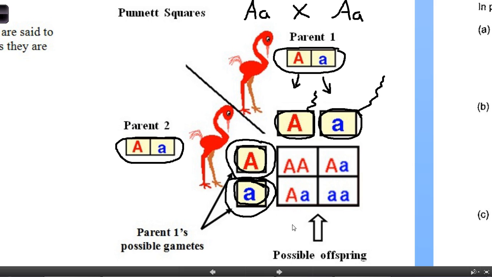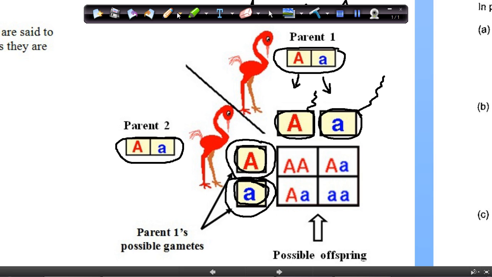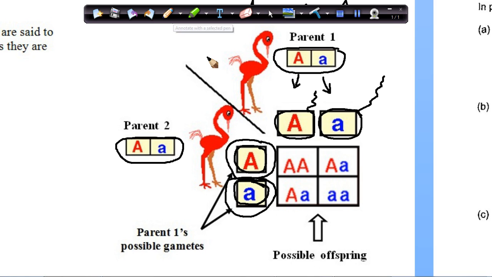it would have a big A and a little a. And if this sperm fertilized this egg, we would have a big A, little a. And if this egg and this sperm come together here, we will have a little a, little a. So it's a little bit like battleships, it's just showing if this sperm fertilizes that egg, what would we get? So this gives us the possible offspring. When these two birds are mated together, these are their possible children, or rather, the genotypes, the combinations of alleles that their children might have.